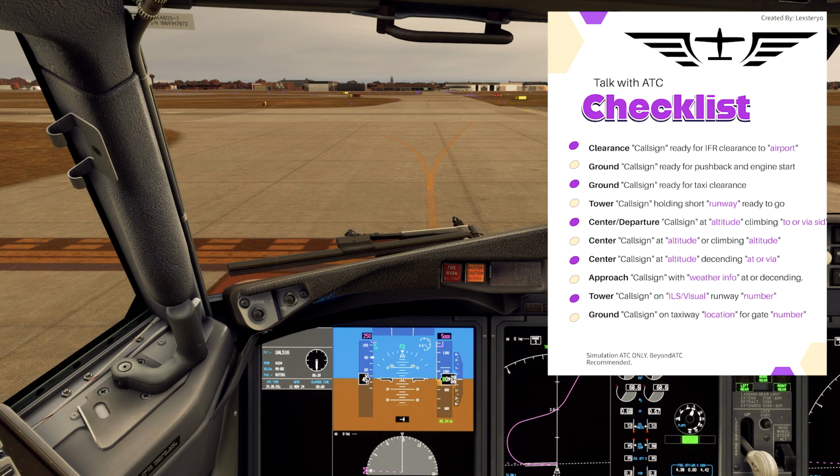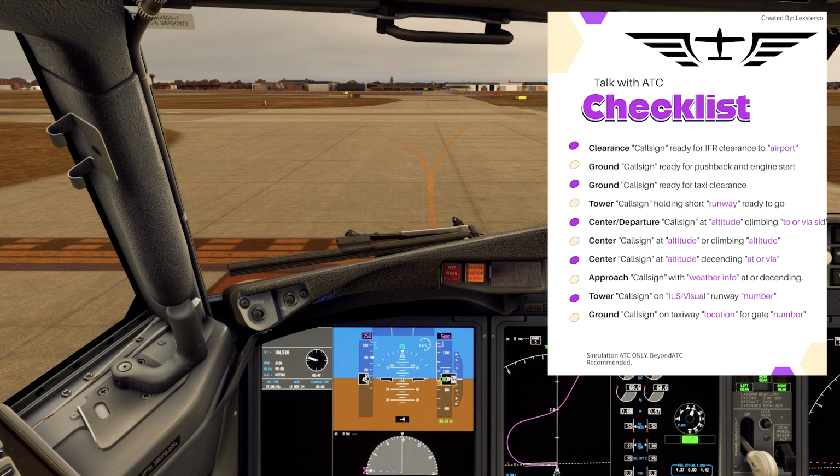So keep in mind, again, different airports will react a little bit differently than one another. Alright, so looking at a cheat sheet, it says tower call sign where we're holding short. We're holding short runway 36, and we're going to say we're ready to go. So, simple like that. Fargo Tower, United 516, holding short runway 36, ready to go.